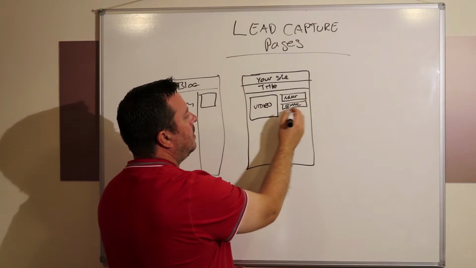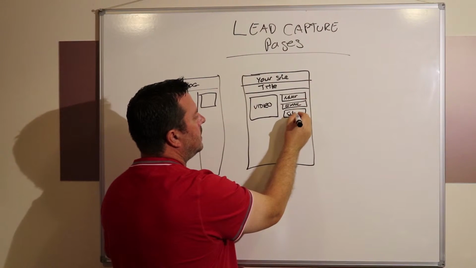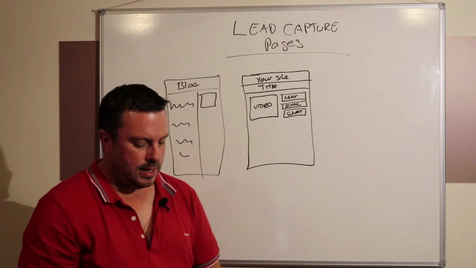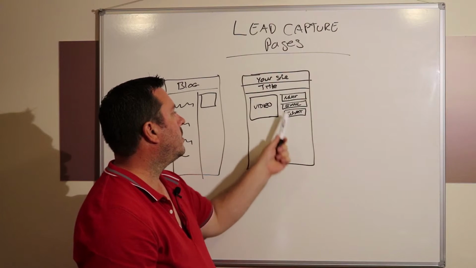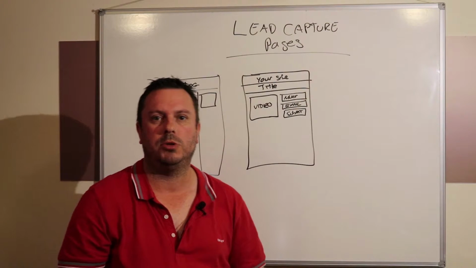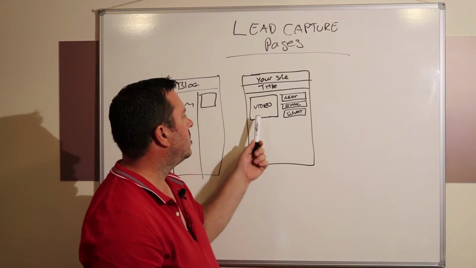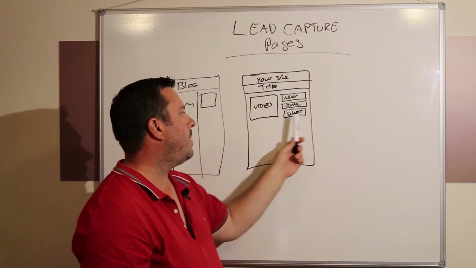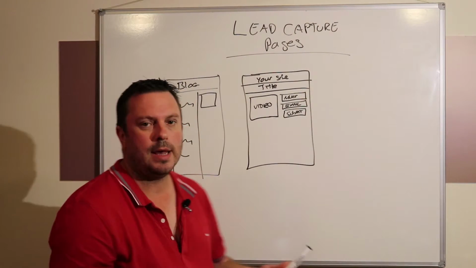So they would then put their name, their email address, and then they would have a button at the bottom which is a submit button, or what we would call a call to action button. Now a call to action button is purely what it says. Now if you're doing a video about something, for example health and fitness and how to stay super trim, obviously that hasn't worked for me, but if you were trying to do that, you'd ask them to put their name and email address in. Your submit button could be click to get me fit or something like that, you know, you get the point.